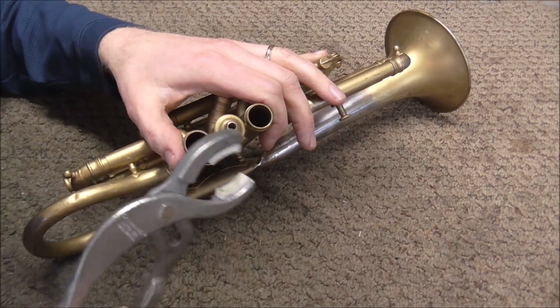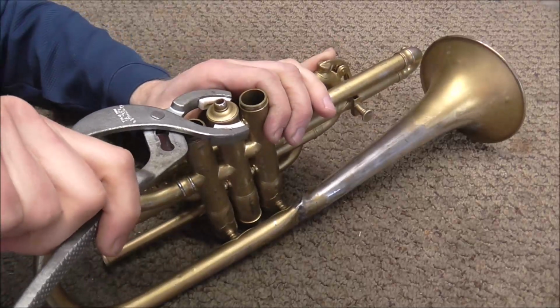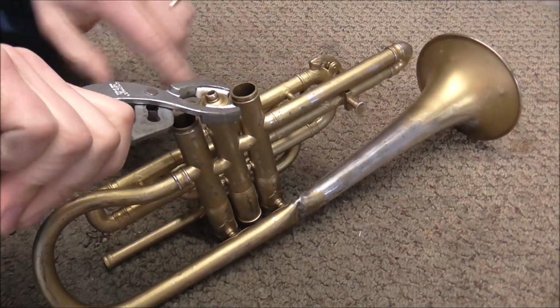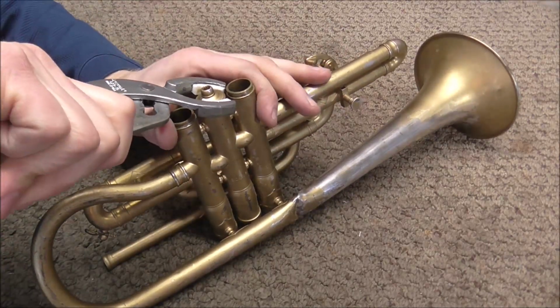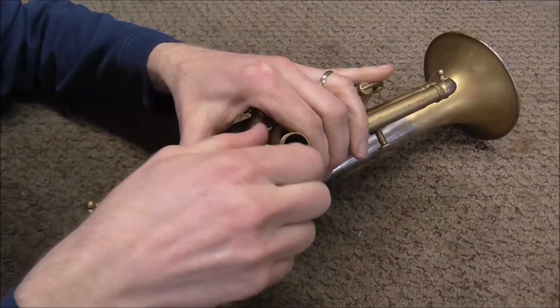So when you go into the second one, instead of going like that, you're going to do it at a little bit of an angle. And be careful not to hit the threading, and be careful to avoid the threading on the other one too. And just turn it a little bit, and that one also came off very easily.